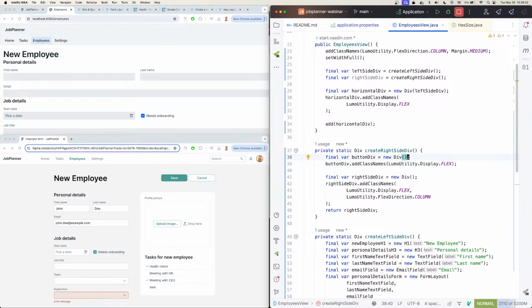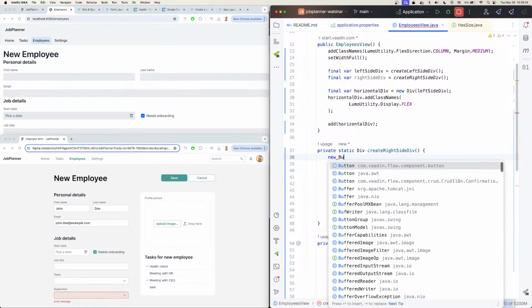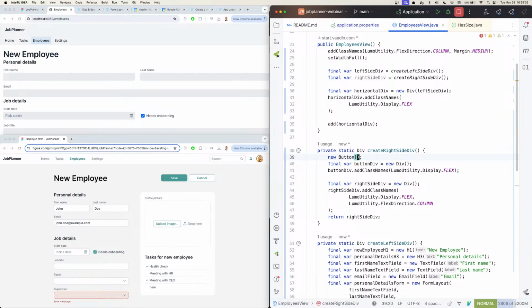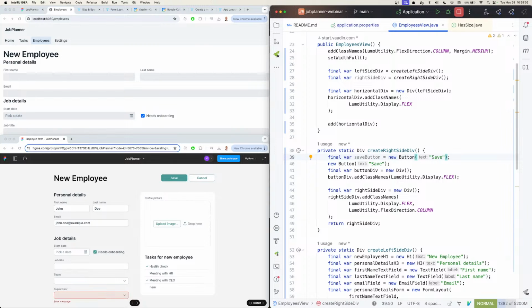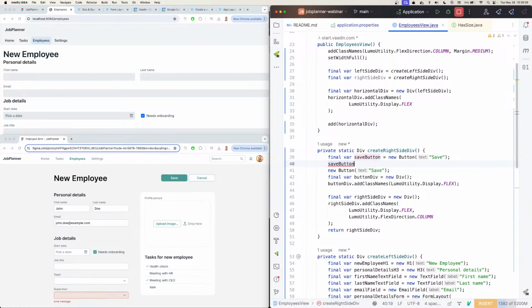And I can just add a button there. Call it save. So save button. And the theme is primary because that's the main thing that you click there. So we need to add a theme variant to that. And that's the primary one. So they will get the bright color.